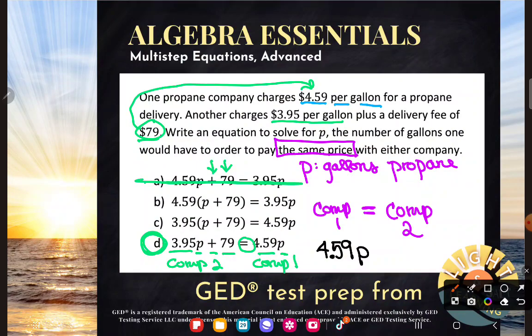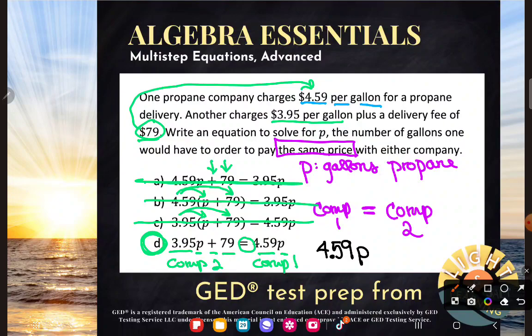And then the next one, the grouping. You got to watch out because if you group the P and the 79, you're not just saying you're going to pay $4.59 for a thing of propane. You're also saying you're going to pay $79 4.59 times. And that doesn't make sense. That's not what we have happening here. So whether I do it with the $4.59 or the $3.95, I'm not going to take $79 3.95 times. That's only happening once, and so it's not inside the grouping that's being multiplied. So D here is the correct answer.